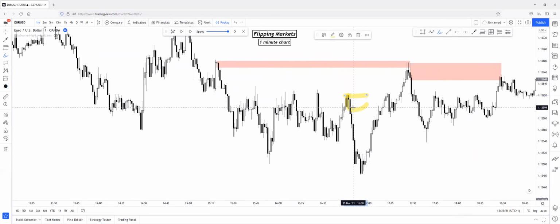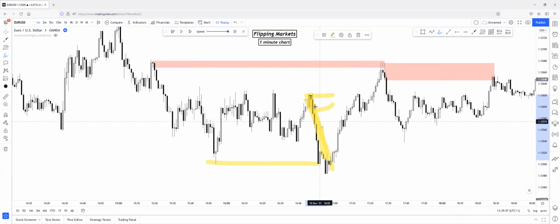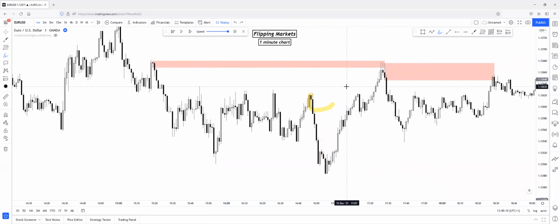So here, only 2 criteria happened: breakout structure and inefficient move, but price didn't build up liquidity, and this zone built up liquidity. So this zone is more powerful than this zone. So you will wait for the tap of this zone and the liquidity sweep. Okay, let's see the next example.